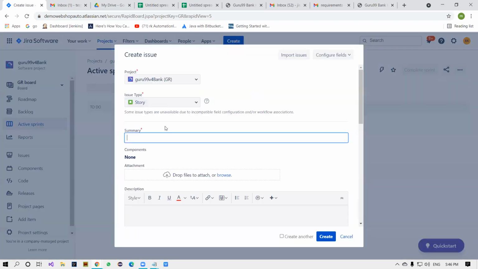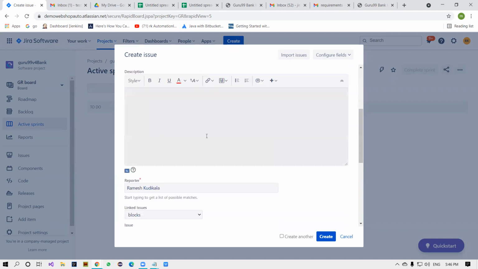Now I'm going to create another one that is called registration. Okay, registration, and here register to, what is that? Guru 99 V4 bank application. All right. So here, how do we register here? Very simple. He is giving some requirement.